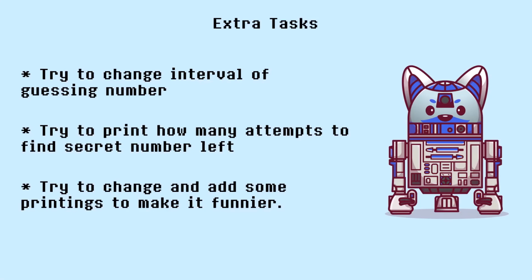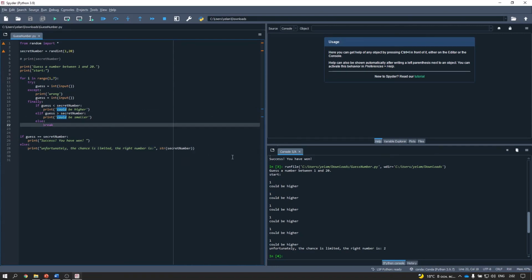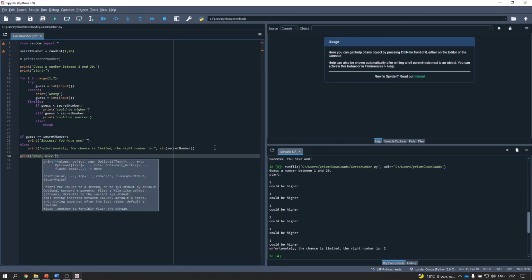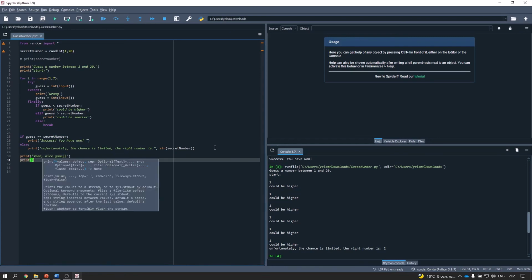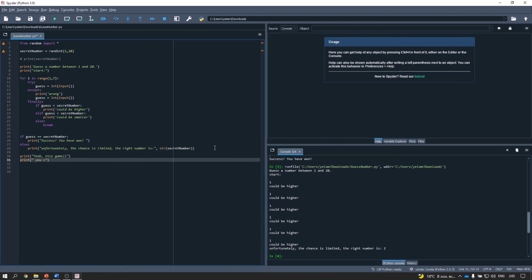And another one, the easiest one: try to change some printings to make them funnier. You can write any printings you want. For example, you can write print here and write, nice game, nice game, and you can write print, you are enjoying writing code in Python, something like a smiling face.